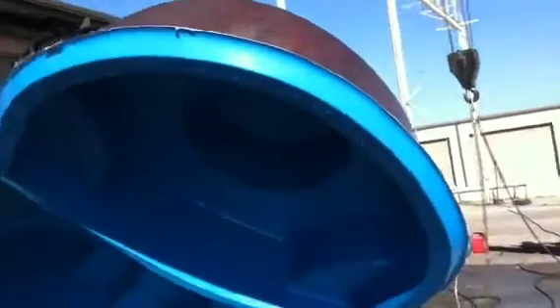Let me see if we can get a close-up here of this beautiful color. A little bit hard there in the light, but maybe I can come in here where it's a little bit in shade and the camera may be able to see the gorgeous medium blue Blue Lagoon color from San Juan Pools 2011.